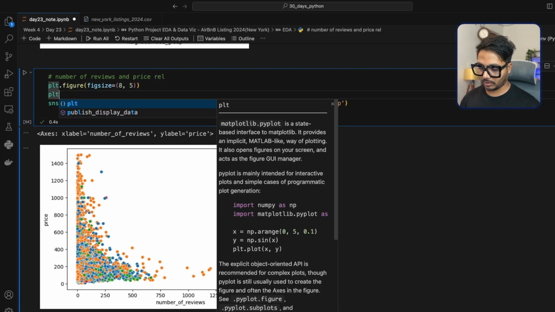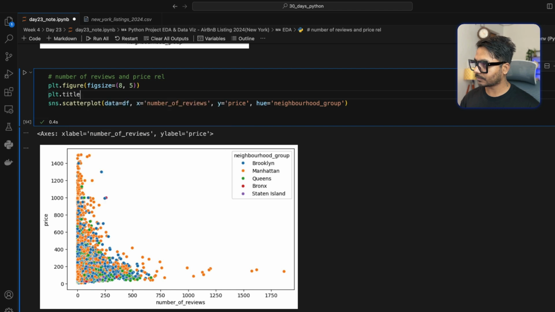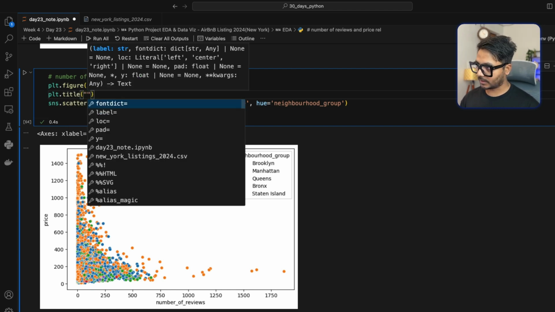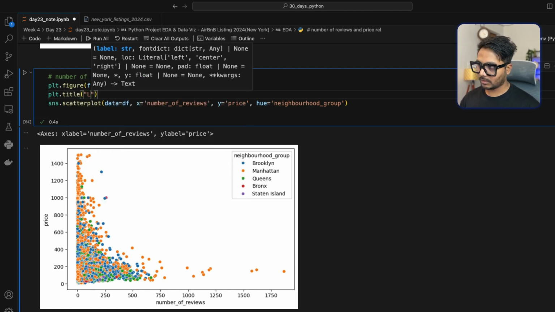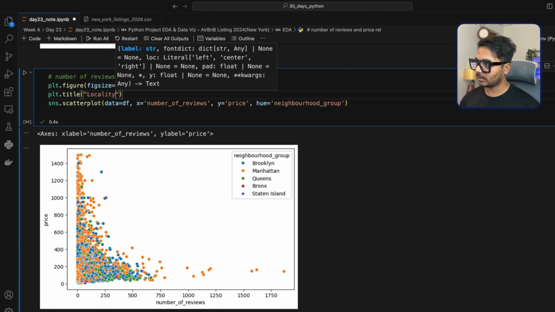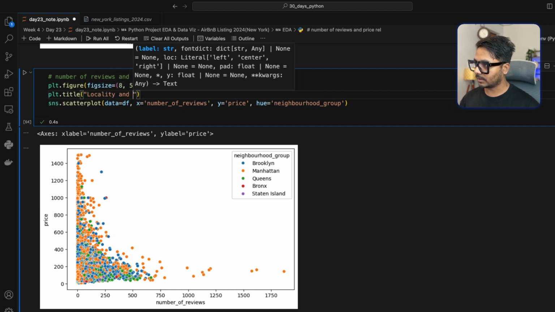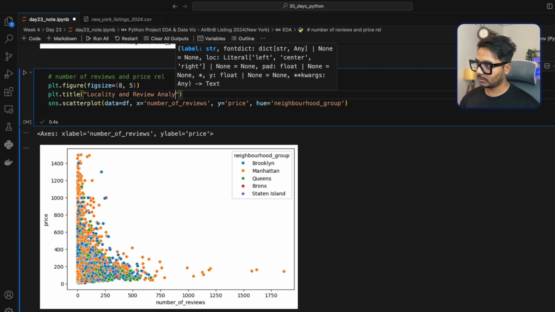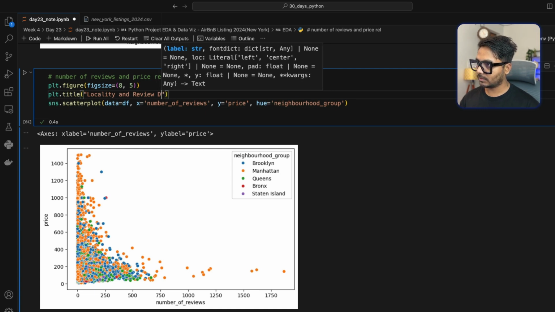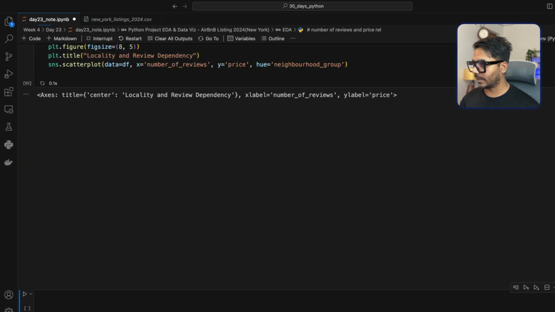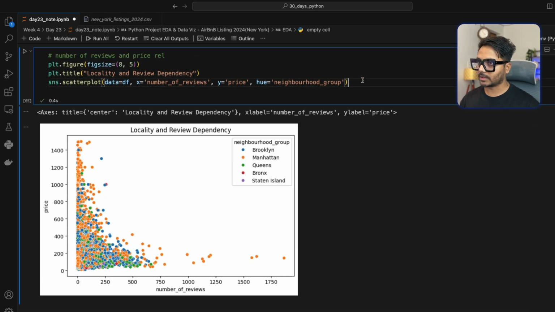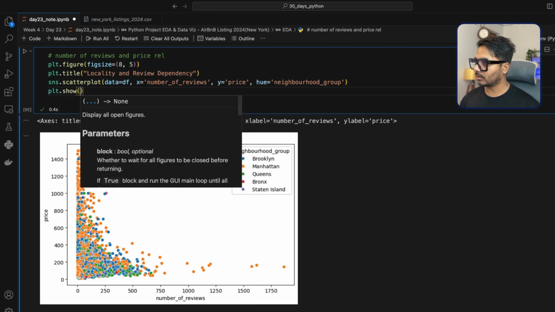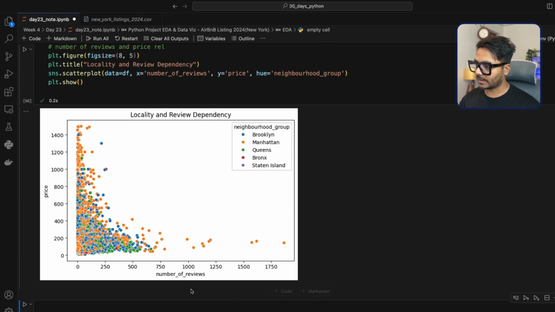We can just say plt dot title, and we can say locality and review dependency. You can give any name, that's up to you. Then plt dot show. The y label and x label are already given, so we don't have to give them. This is a perfect way of showing how the price and reviews are related with each other.